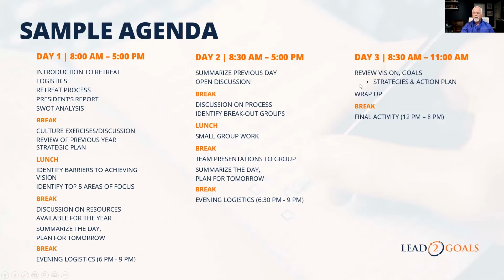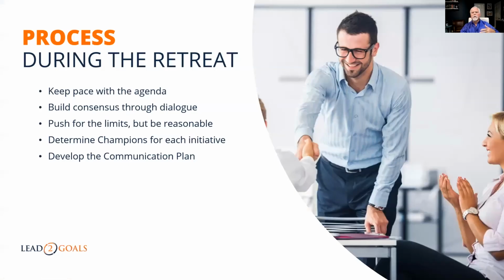Okay. And then we break, do a final activity if you want, or go home, or however it ends up being. So that's what a 2.5-day session looks like. A 3-day session looks like we do something really fun at the end of the 2.5 days because people really need it.